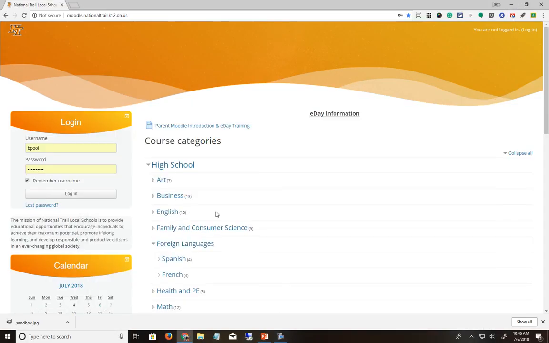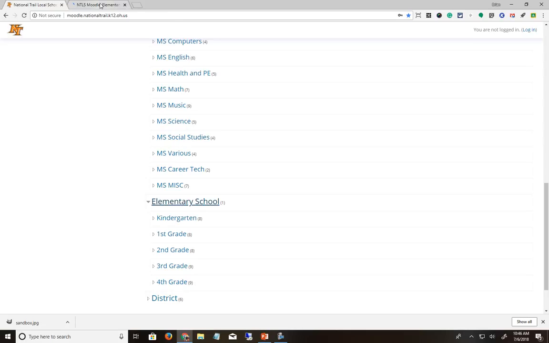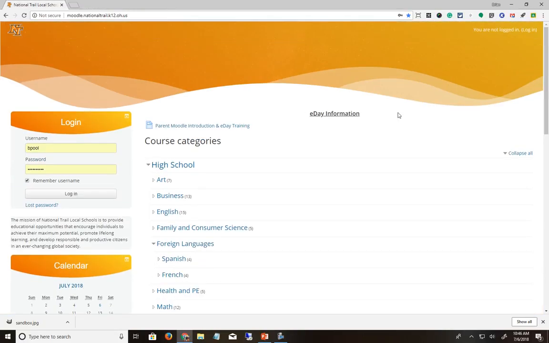Obviously, there's some visual differences, but those are just the themes that are currently available. If you happen to be an elementary school teacher, the theme that you used previously was still available, so the elementary school looks the same as it did before with the campus theme, but for the rest of us, none of the other themes carried over from 3.1. They may be made available in the future, in which case you'll be able to set your classes back to those same themes if they become available.